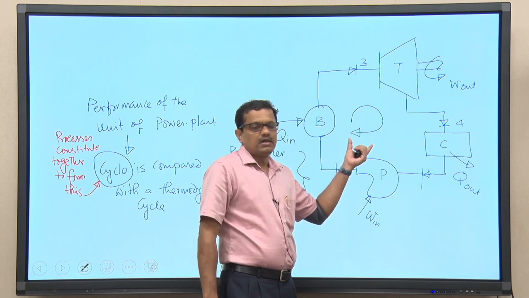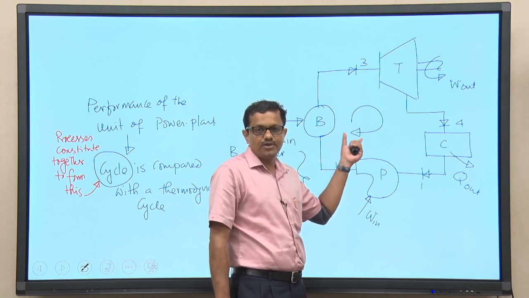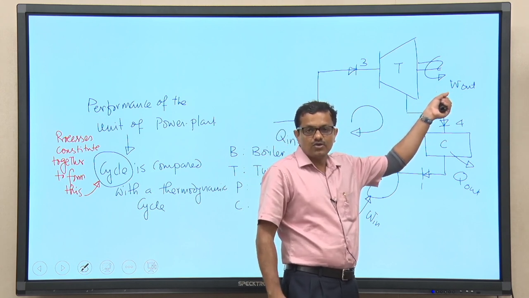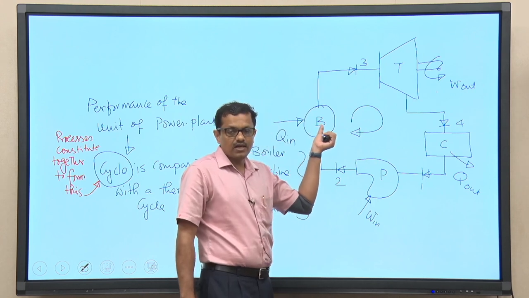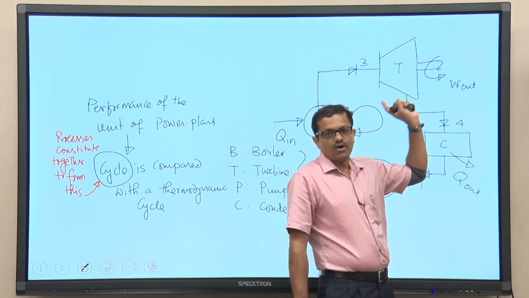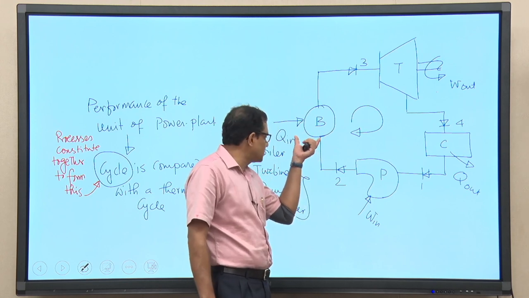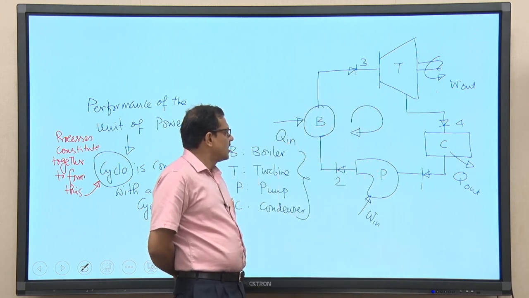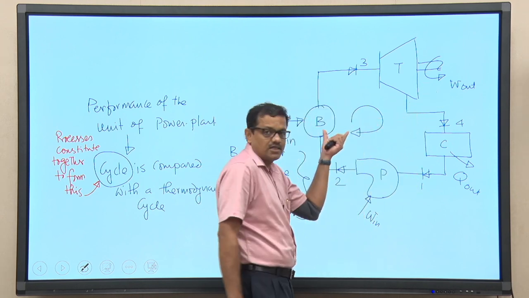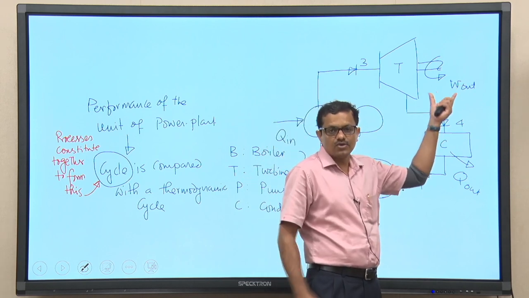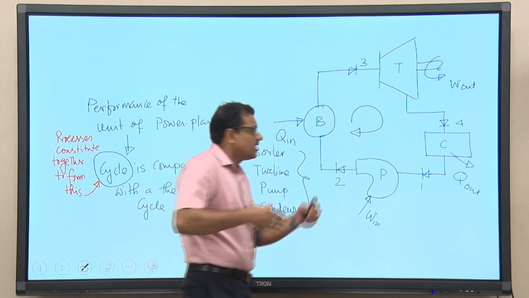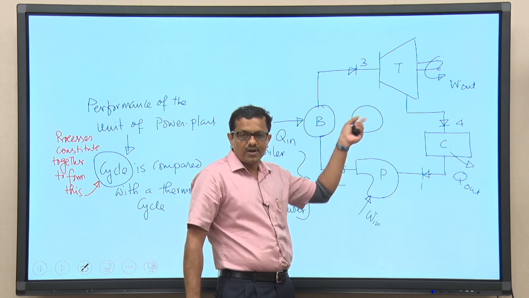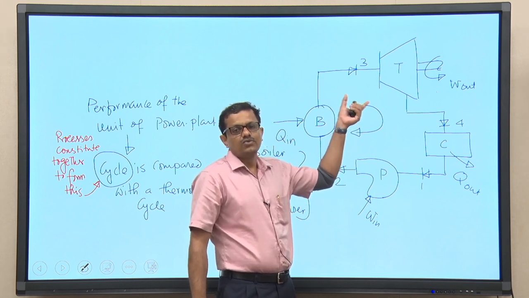In a power plant, our first and foremost objective should be to measure the performance. At the cost of input energy we are getting some energy output. All the heat supplied to the boiler will not be equally converted into work produced. This is why heat is referred to as low grade energy and work is referred to as high grade energy. Only a certain fraction of the input energy will be there in the form of work from the turbine. Hence efficiency is very important — by knowing the efficiency we can take measures to improve the operational aspect of this plant and enhance efficiency.